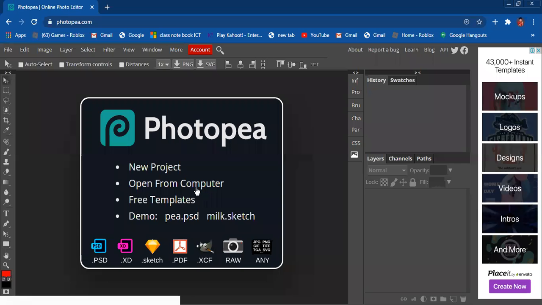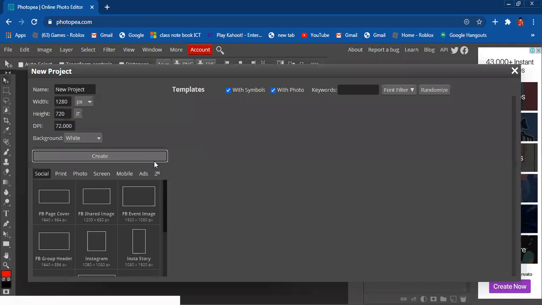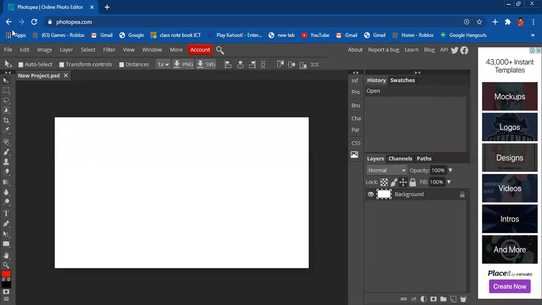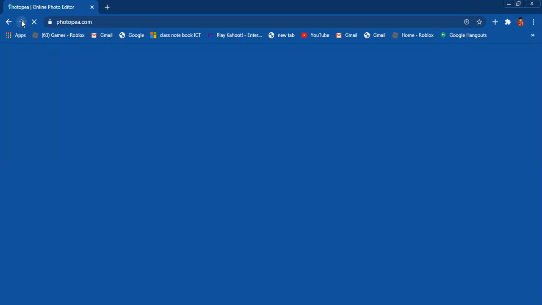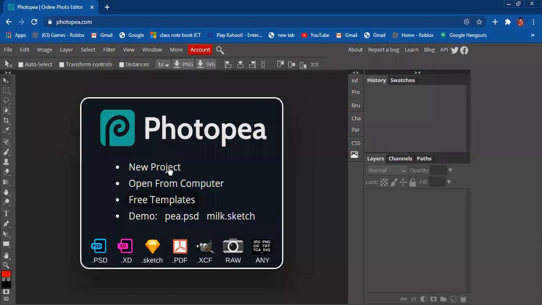From free templates also you can get, and from new project also you can get. So I'll go on new project. Oh, some error came, I think. Okay, it's solved. So go on new project.